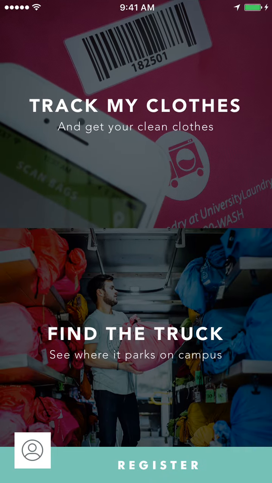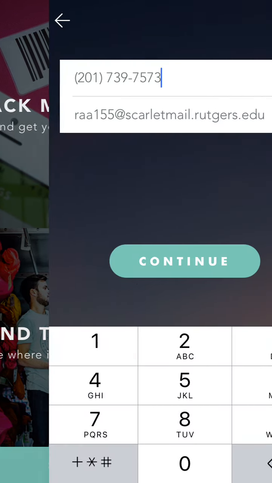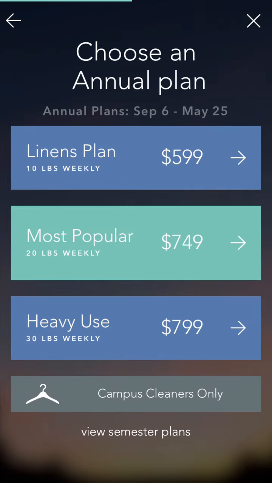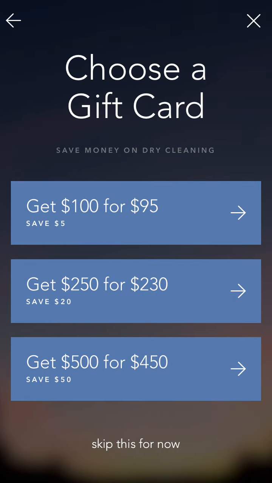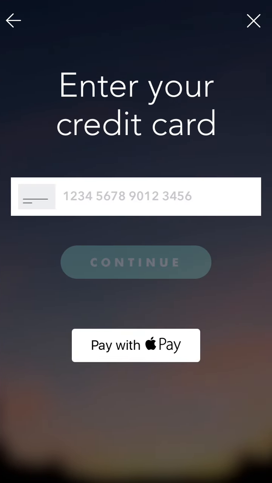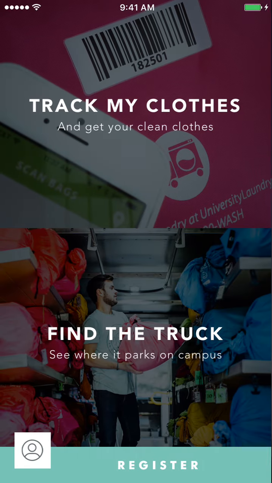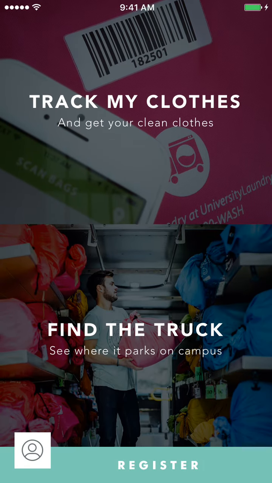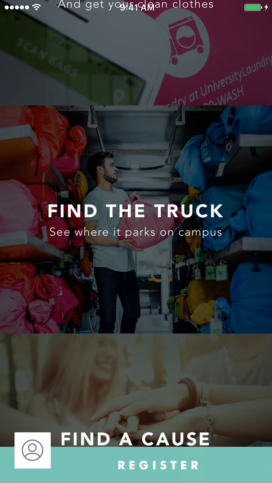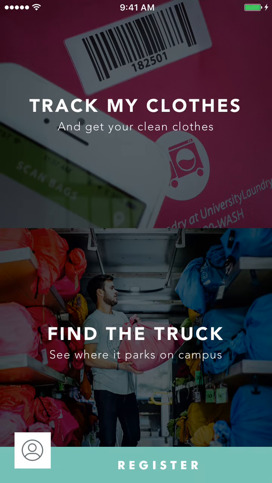So when you open up the application, it would open up to this page, right? Having gone through the registering and everything, picking the plan, choosing the gift card if you want one, and then entering your details and paying. That would now be associated with your profile. Your profile would have whatever plan you decide to choose with whatever gift card or dry cleaning you decide to have. And then from there on, the application becomes very intuitive, where it's only two big blocks that need to be used.